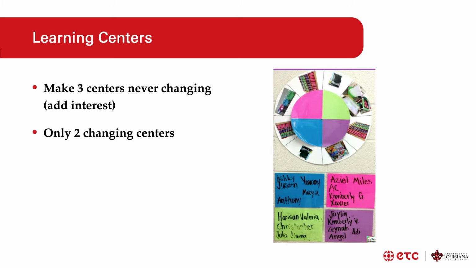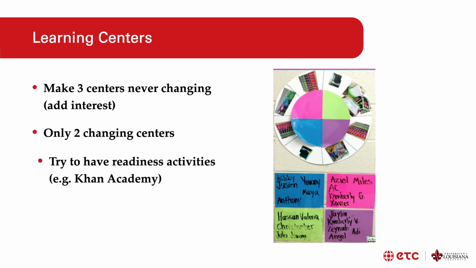You want to make sure that you have 1 center that has readiness activities. So if one of your centers is never changing and it's, say, Khan Academy that adjusts to students' levels of mathematics, and they can work within their language level because Khan Academy is now in a multitude of languages, then that could be one of your learning centers.